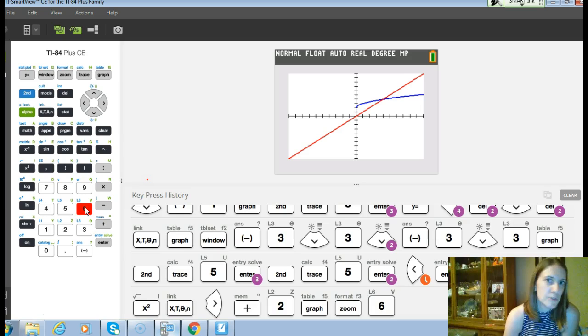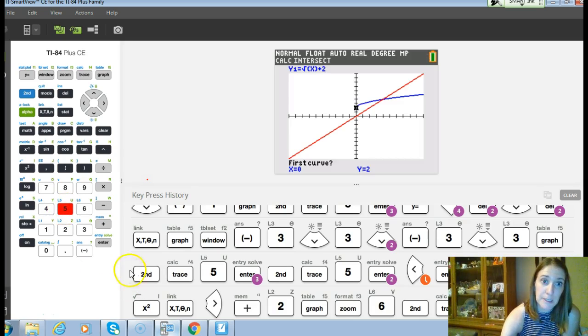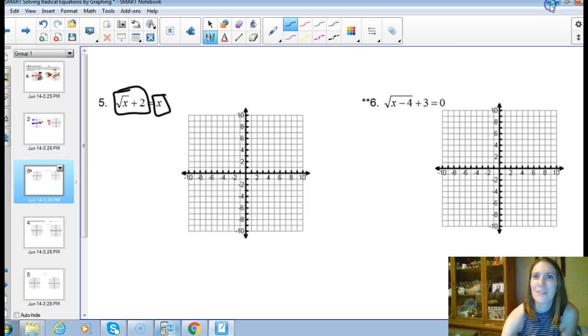Okay, there's going to be one intersection point. Let's make my calculator find it because it's super late at night and my eyes aren't working anymore. All right, first curve. Yes, enter. Second curve. Yes, enter. Do you have a guess? Nope, I don't care. Enter. Answer is 4. X equals 4. All right, so please pause the video, take a moment, and sketch what both of those ended up looking like.